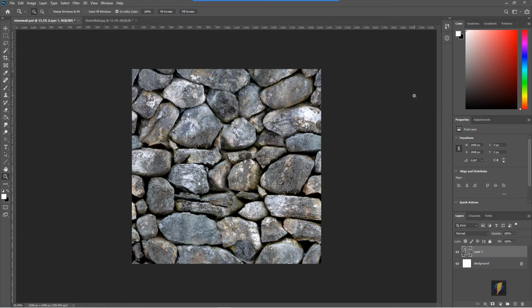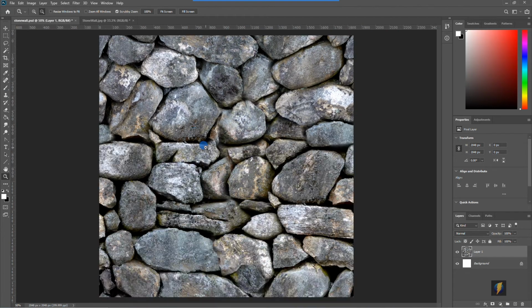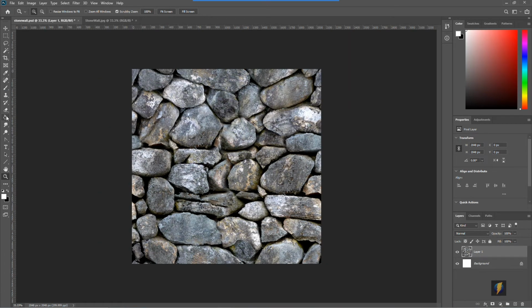Some of the areas that I think maybe look a little strange and would be easy to fix would be this little crack here in this rock. In fact, what I could do, if I wanted to fix it really quickly, is just clone another area. Let's check that out. I'll fix that real quick by cloning any area on any of these rocks. It could be here, for instance. Just clone that and paint that away. You can see that you can quickly and easily fix little areas like that.